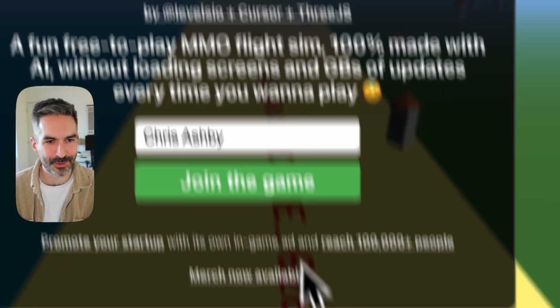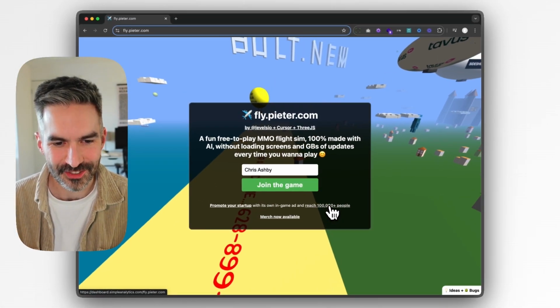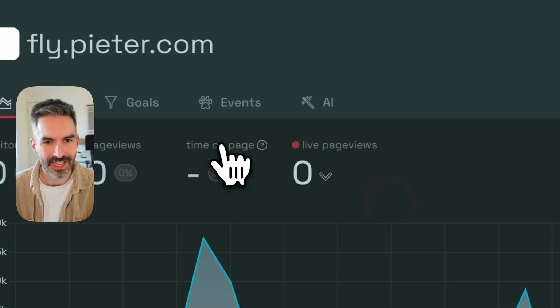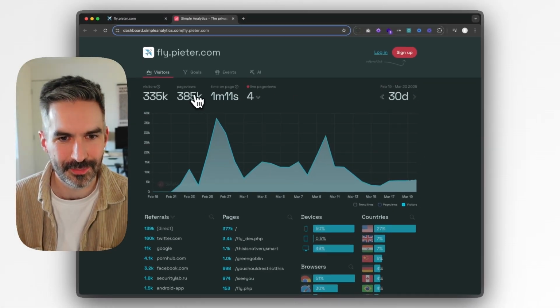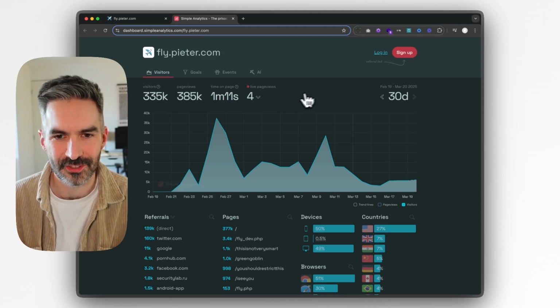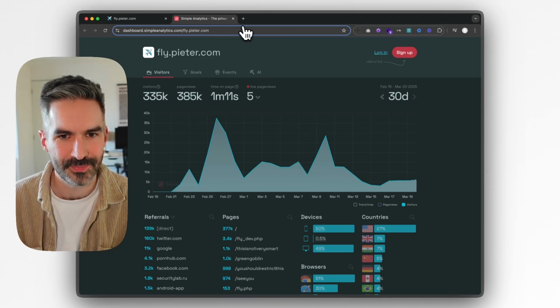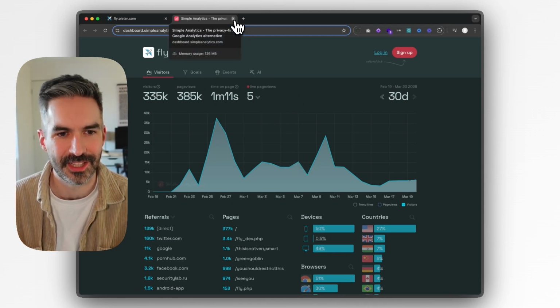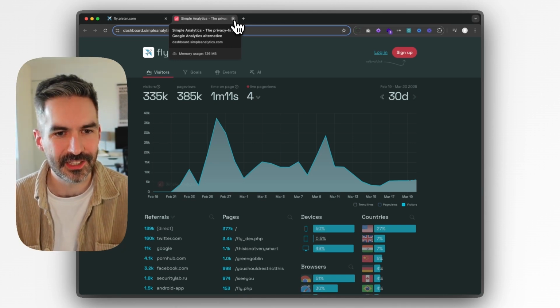I don't know why I'm surprised. Reach 100,000 plus people. This is going to go to an analytics tool, which just shows how many page views this has had. Again, this is so transparent. We're literally linking to a live analytics view of what is happening here. This immediately builds trust.